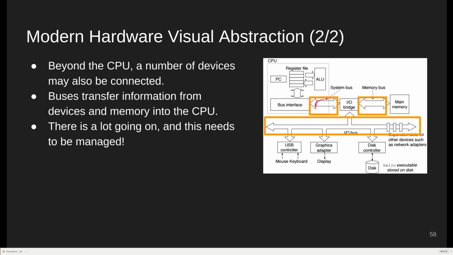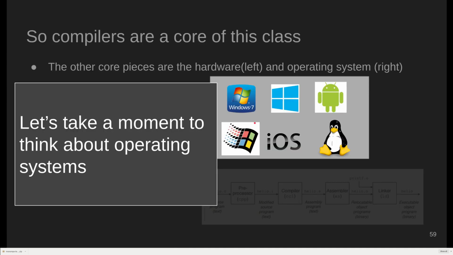Okay, and then we'll talk about the different pieces though, because the brain's interesting for the CPU, but if you think about the CPU as a brain, like your own brain, there's different pathways to transfer information back and forth and sensory devices, if you will. But we'll talk about the different buses that transfer information back and forth from different pieces to the CPU, like memory, for instance. Like how do we store information and get that into the CPU to execute on it? Okay, so that's just a little bit of the hardware, and then we also need to talk about the operating system. Another sort of magic piece of equipment here.